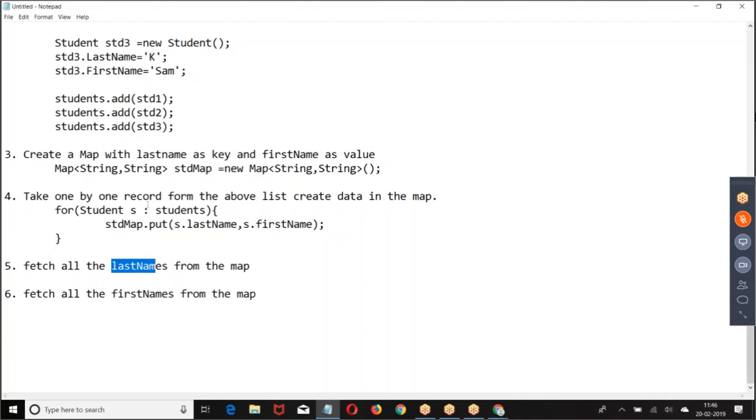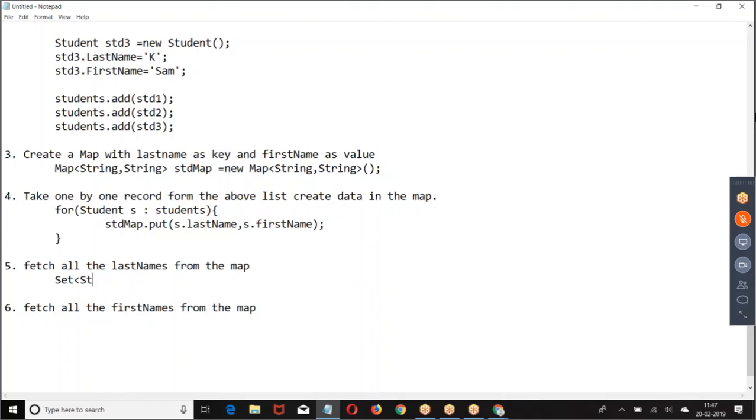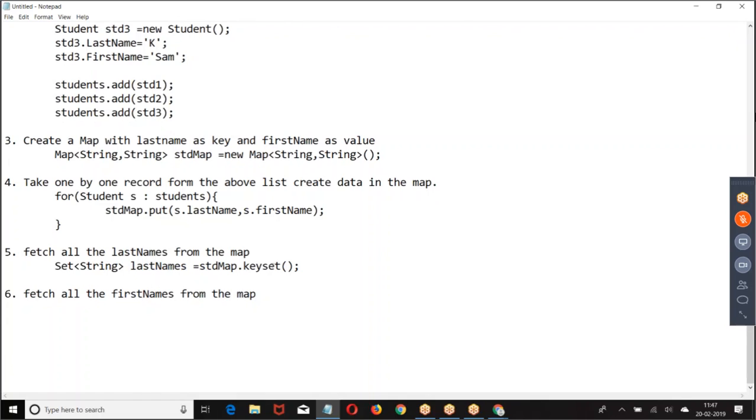Where are the last names? In the map, you took the last name as key. If you want the last names, what should I do? All the last names are in the form of keys, so I have to take a Set of String. Now, the first names are in the form of values.